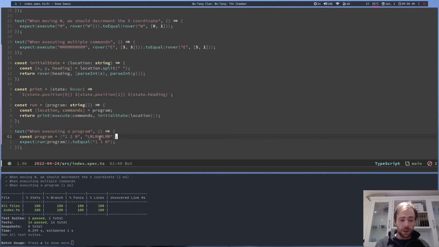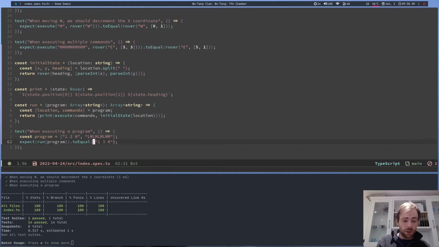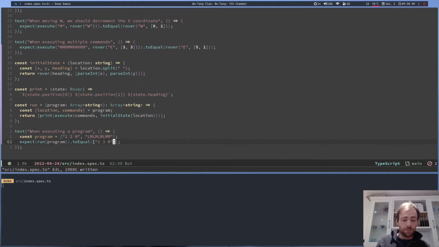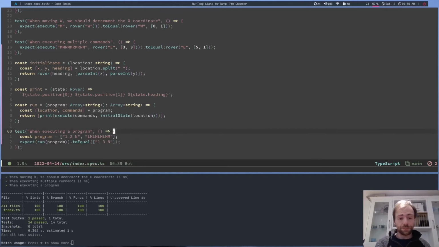With that then, I can say that my run should in fact return me an array of string. Let's do it that way there as well, so we're consistent. So it can be array of string. That's not happy because at least the types aren't happy. So we can quickly hack that into place. We can return an array of string. And I'm expecting this now to receive this array here. Grooving.